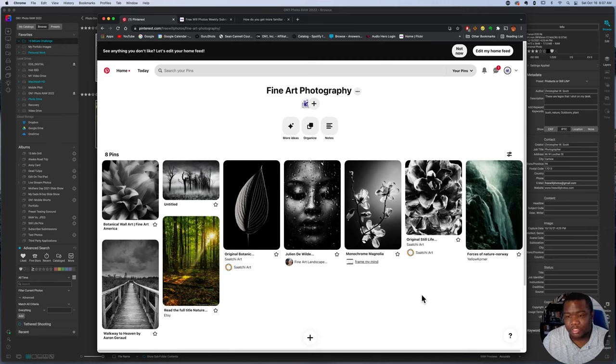We're going to talk a little bit about composition later today, because that does play a big part in fine art photography. But one of the things that I wanted to show here is you have to start with some sort of vision, and I think that comes with building a mood board. Now, I'm not really big into mood boards, but when it comes to photography as a whole, I think it's important for us to at least have an idea of where we're trying to end up. And that's where these mood boards really come in. So some of the images here inspired me to build the image that you see on the thumbnail, along with some other images that I made this week.